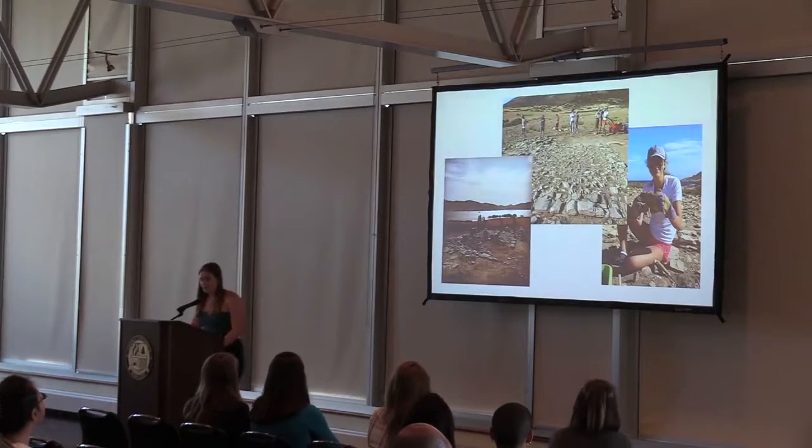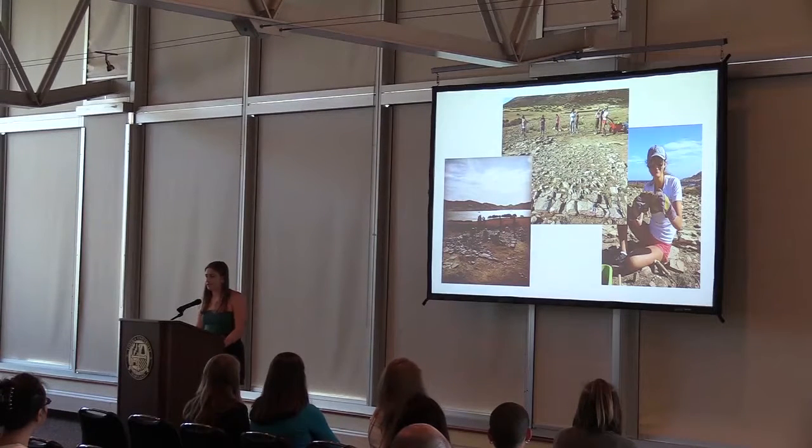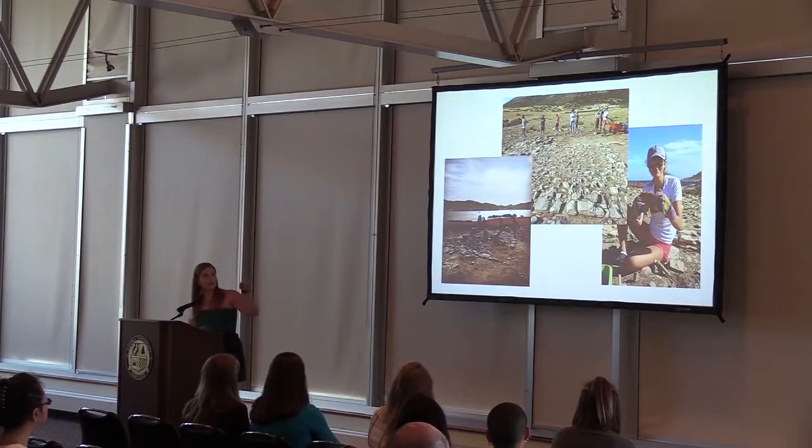So Building Row consists of a few rooms, so we've split into several groups and each given a specific room to work on. We're in charge of properly recording our excavation of the room, which included noting any finds we made, when we fully excavated a sedimentary layer, and taking photos of the room at the start and end of each day. The room in the middle is the one that I worked in.